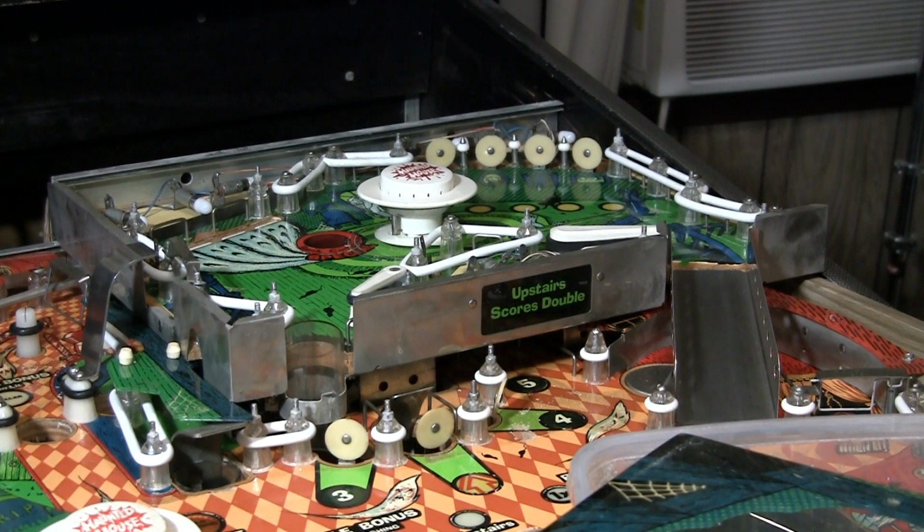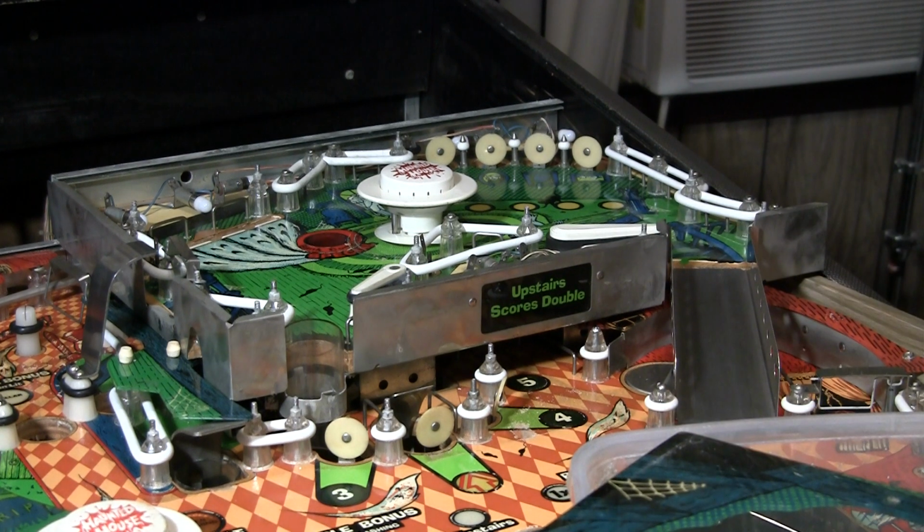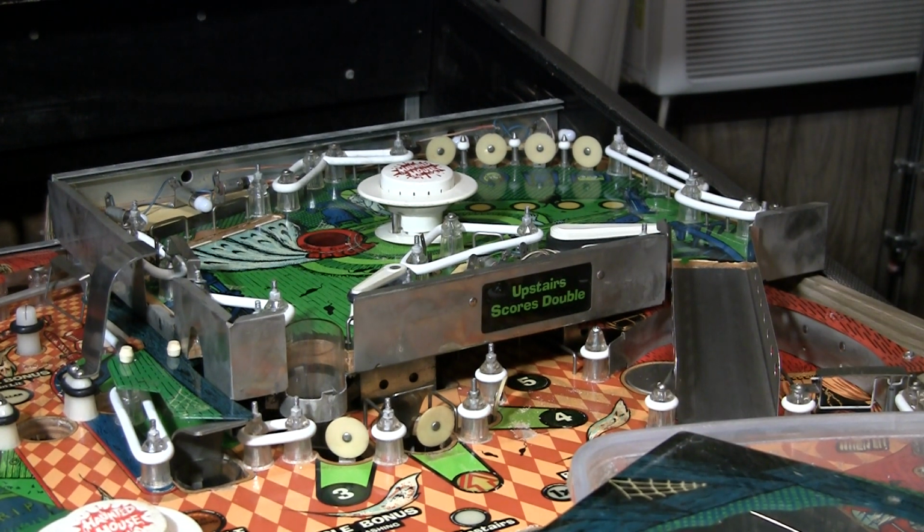So let me show you how you remove this upper playfield. Because one of the things Gottlieb was really good at was making their games pretty easily serviceable. And this game is so complicated. There are so many flippers. There's 4, 5, 6, 7, 8 flippers on this thing. It's crazy. And there are coils and kickers and pop bumpers everywhere. It's just outrageous, the amount of things. The bill of materials on this game probably was crazy. So let's take a look.